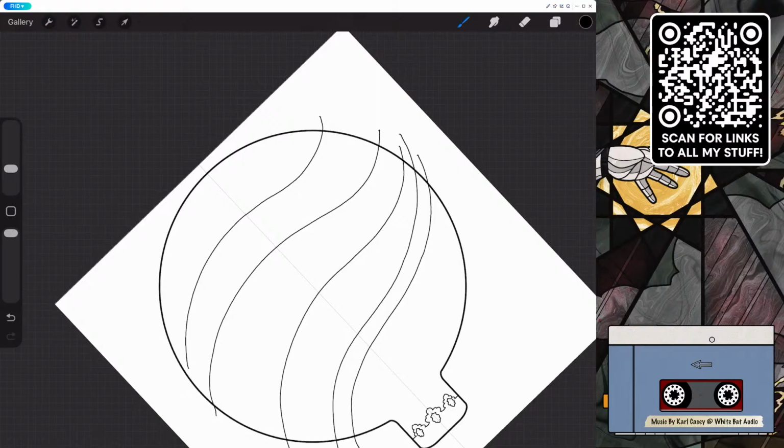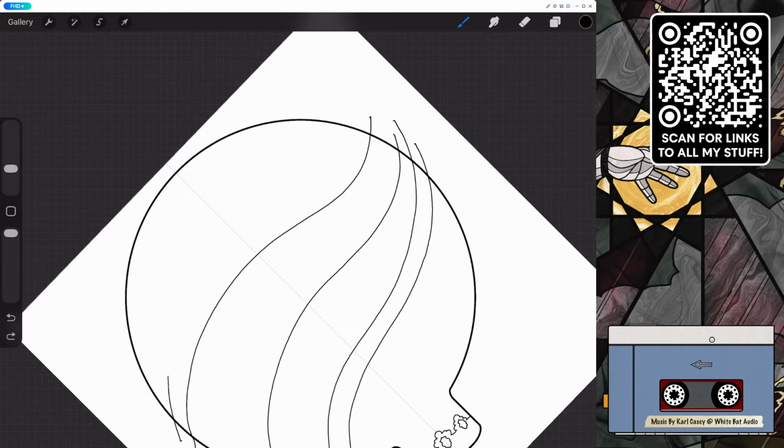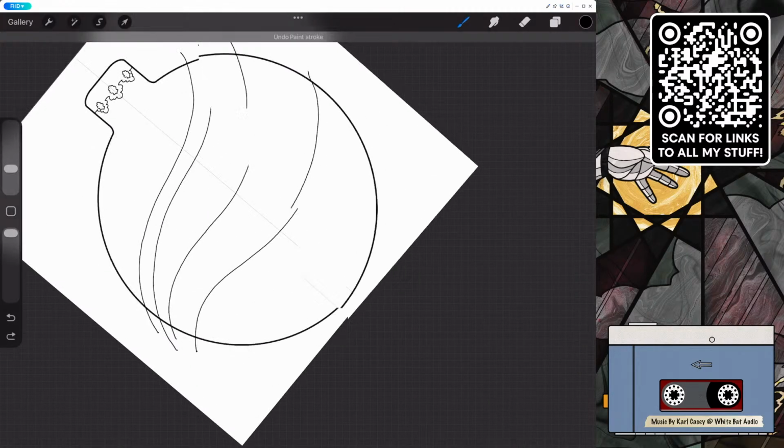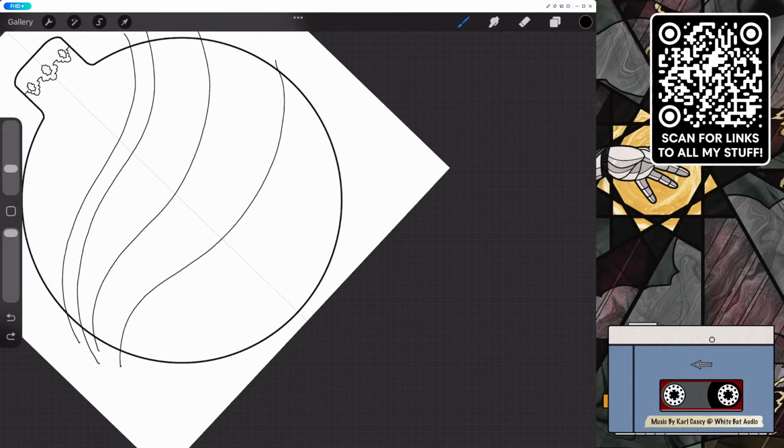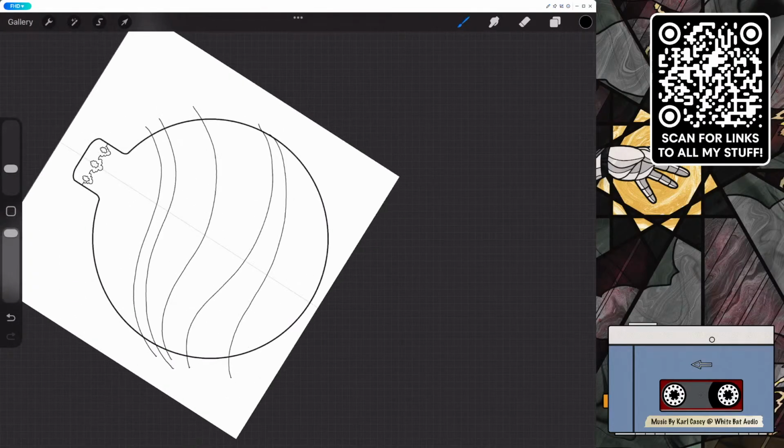Actually, I'll do it this side. It's easier to get the swoosh right if I do it from that end and then thicken. Ugh, or not. Jeez, I thought it would be easier. It sounded easier when I said it. Oh man, it's a lot worse. I did better the first time. Wow. Yeah, that looks better than anything I just did.